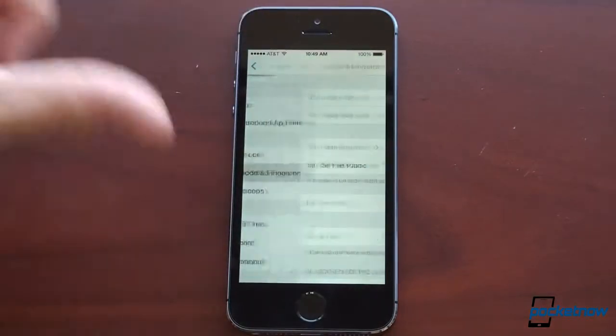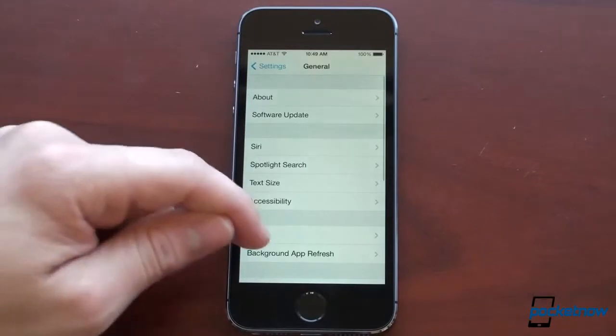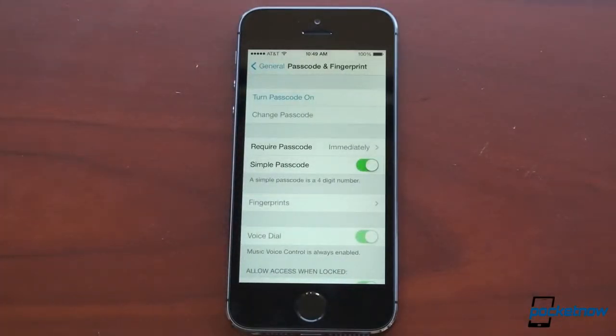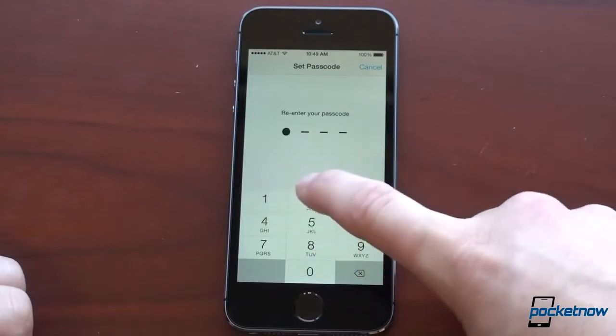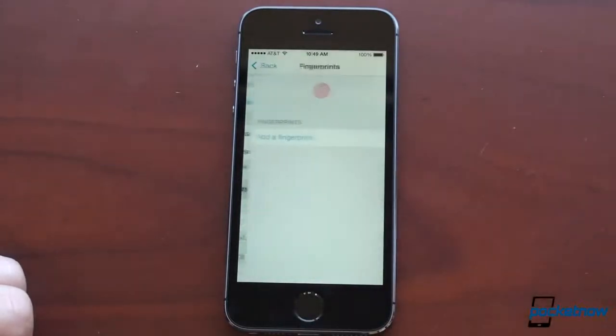So the way it works is as follows. We're going to go over into General in the settings, and then we're going to go down to Passcode and Fingerprint. And I'm kind of going through this for the first time with you. So I'm going to turn passcode on. You need a standard passcode in order for the fingerprint mechanism to work. Now that that works, I'm going to go down to fingerprints.